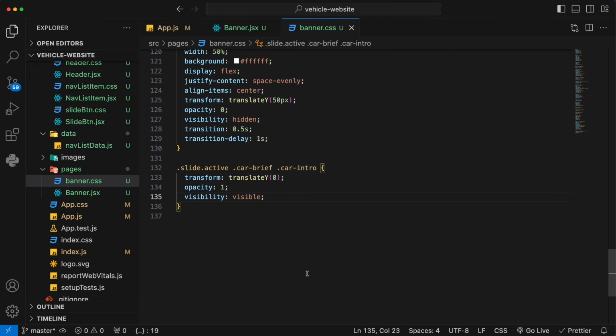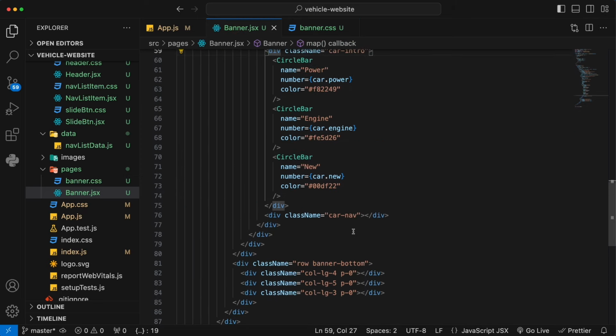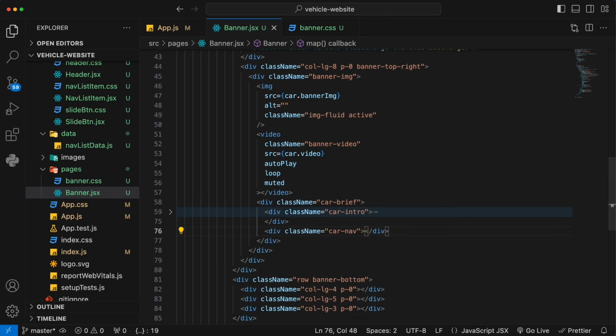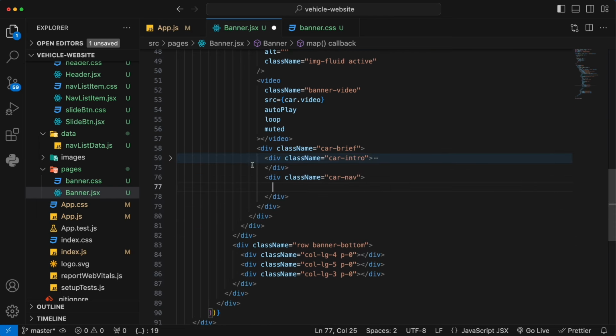Okay. So now when we go back, the next job is to build a car navigation over here. So we have the intro done. Close that off. Next part is the nav. So we have to build this one. The nav is going to be a fairly simple job, except one key function in it is that toggle function. We have to allow the image and the video to be switchable under the click function of our navigation.